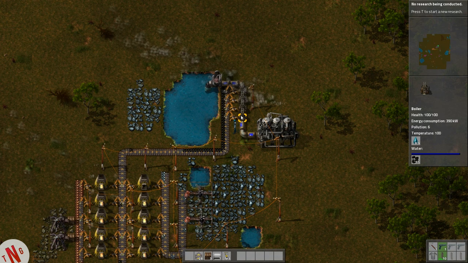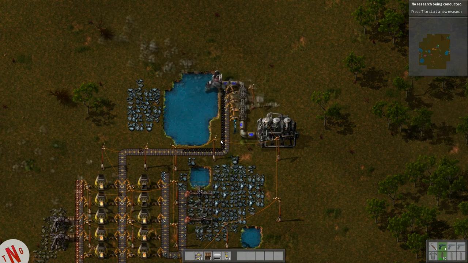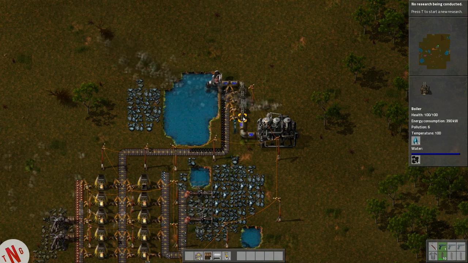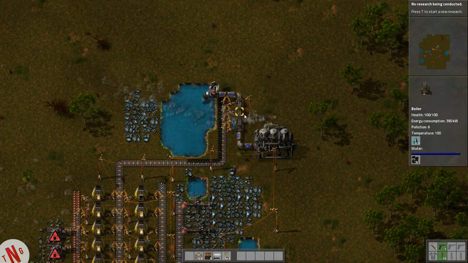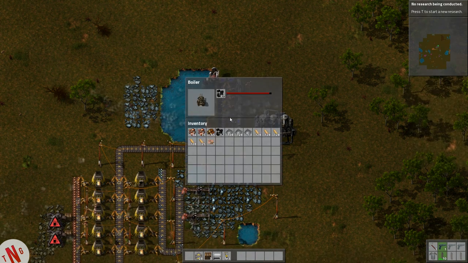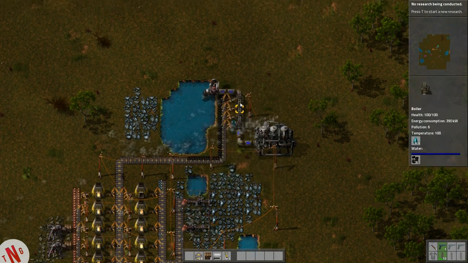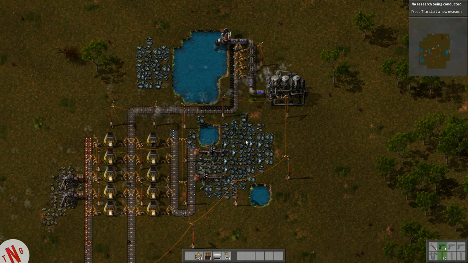They should now automatically feed it. Let's see if we take the core out here. Yeah, it does. It automatically feeds it. How much? 5 at a time. Cool. Perfect. Now we don't have to worry about those anymore.